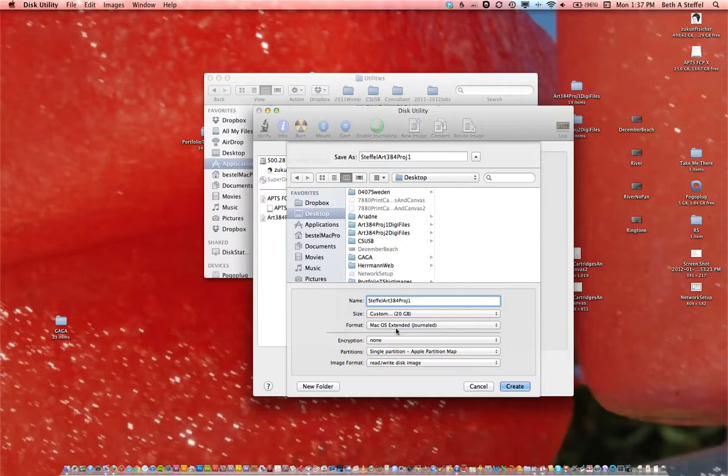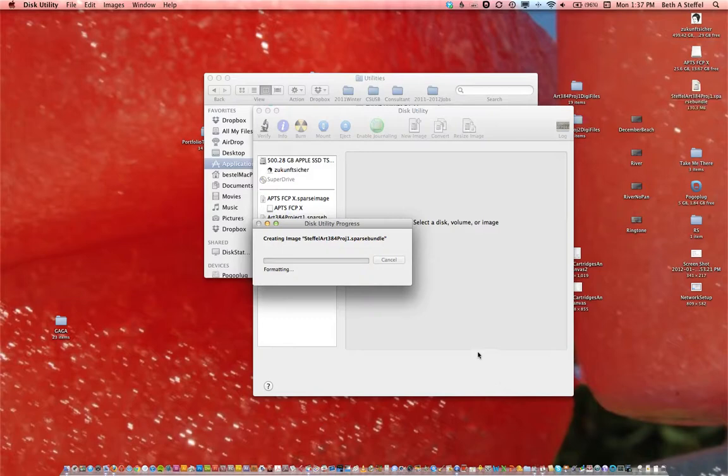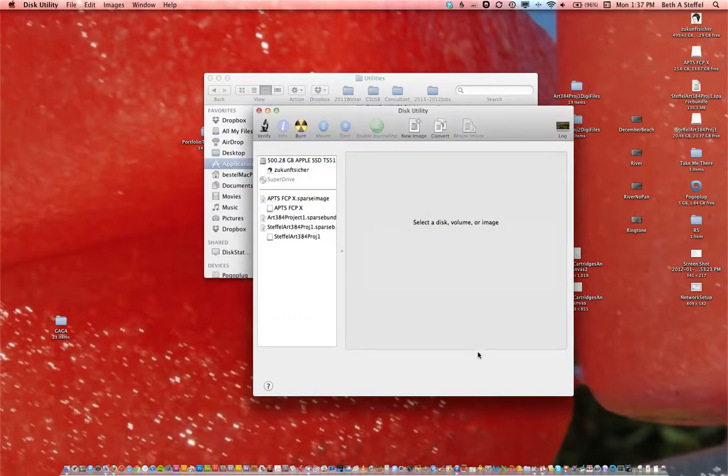The next thing, you can leave format at macOS Extended Journaled. You want to choose the image format and change that into sparse bundled disk image, which is the very first option. So you're going to select that, and then make sure that you've saved in the appropriate spot. I'm just saving mine to my desktop, and then I'm going to hit Create. It takes probably a few seconds depending on the speed of your computer. It may take more or less time.